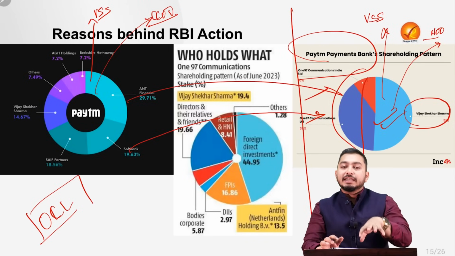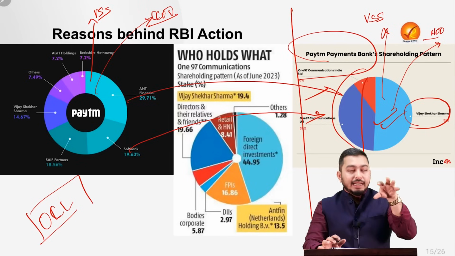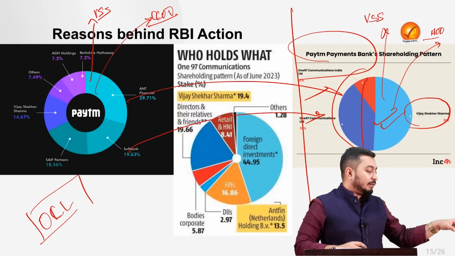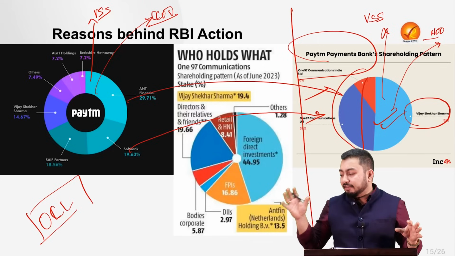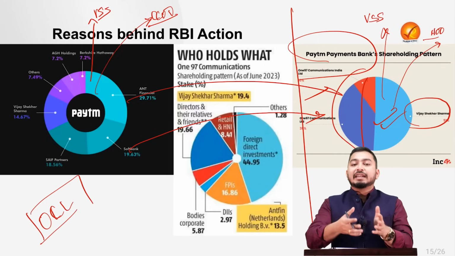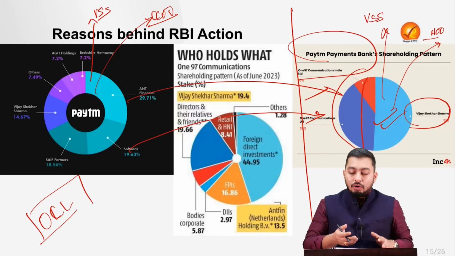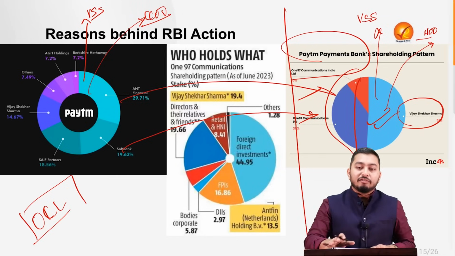This was about the core governance issue, that the same people are running a bank and they are running the startup. The same people, they are having different positions. Even the office addresses are same. So that creates a huge risk. Why? On the bank and the stability of a bank.